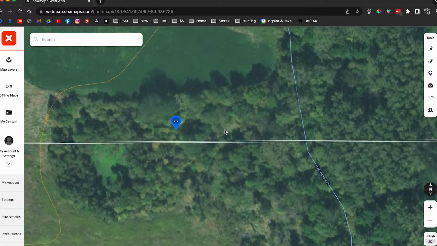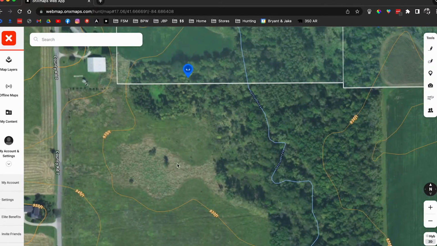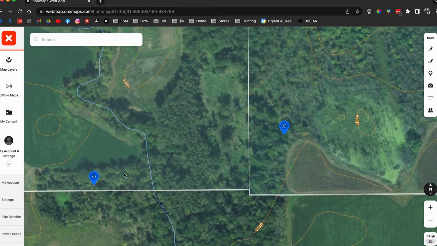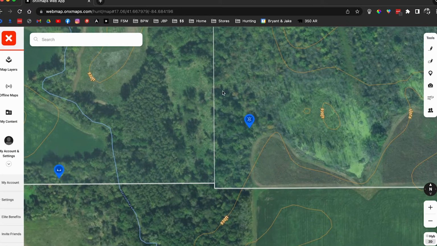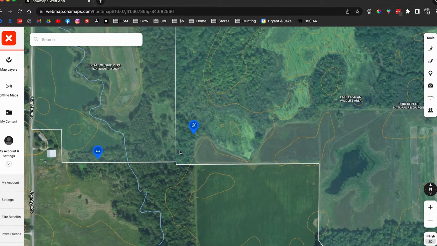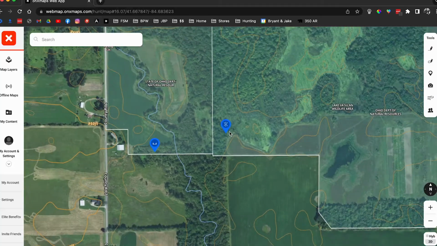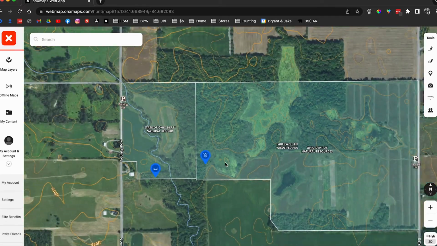Here's a spot that I marked. It's right next to a house, and it looks like there's some thicker stuff in the area, some grass. There's a creek running through there. A couple fields meet up, and then right beside it you've got a couple marshes. So just a lot of stuff meeting up together right here. So I dropped a couple pins there to go check out, but honestly, I don't know if they'll be any good until I actually go there. And sometimes even driving the roads next to these spots can give you a really fast determiner of, yeah, this spot's sweet, or nah, keep going.